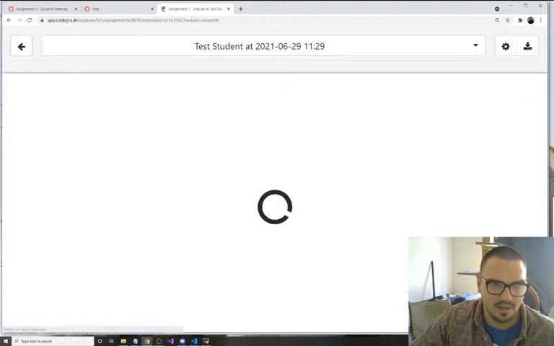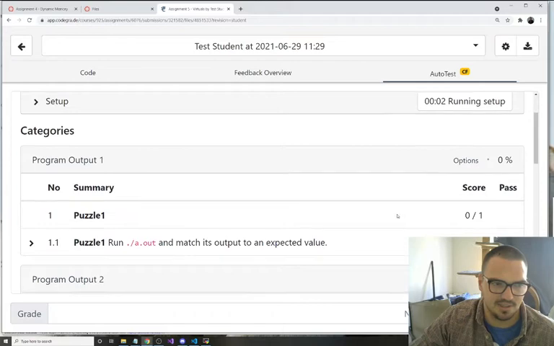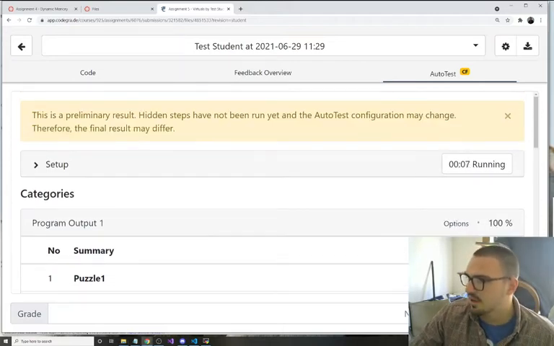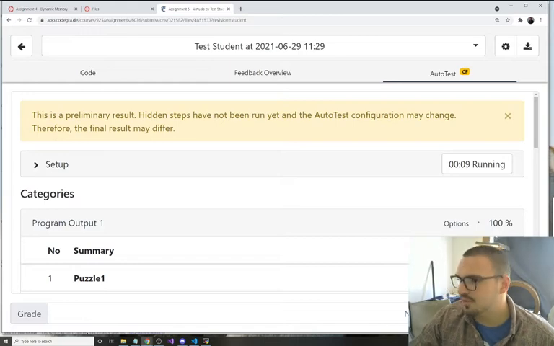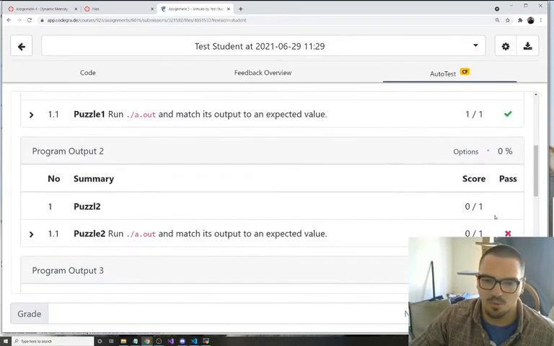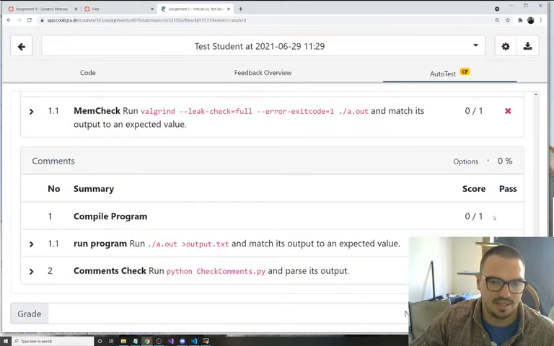I can submit it. I'm clicking on a submit button. I don't think you can see it because my face is in the way, but there's a button down there you can click. So now I have to wait for it again, right? It takes just a moment, and you should see that this passes. This one will fail. This one fails. The memory check fails, and then the comments will give me, I think, 80% or something. Oh, no. I guess it was okay with it. Oh, well. I guess that's good for you.